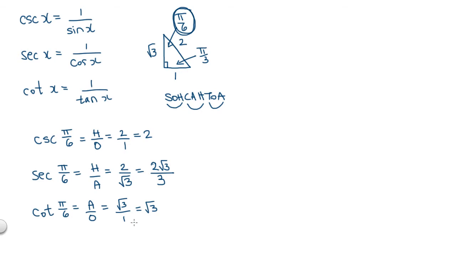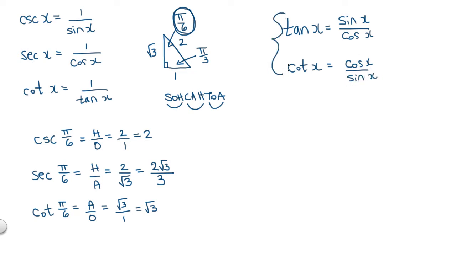The next thing that we'd like to work towards is some important trig identities. To do that, let's remember that tan of any angle can always be written as sine of that angle divided by cos of that angle. So we can always write our tangent function in terms of the basic trig functions, sine and cosine. And because cotangent of x is the reciprocal of tan x, that means cotangent of x is just going to be cos x over sine x. So there's a couple of basic facts there.